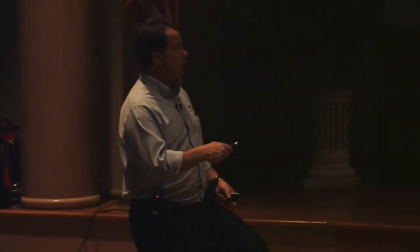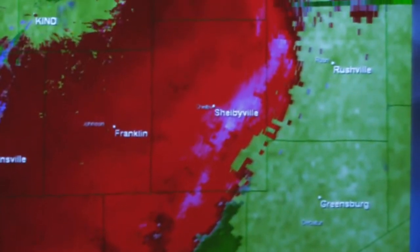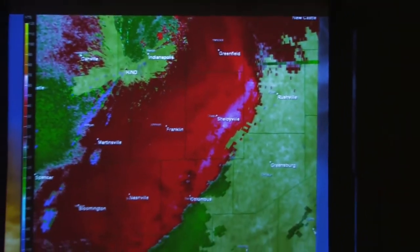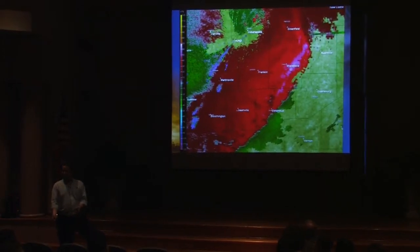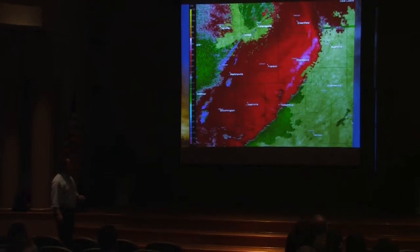Those are the ways by which we know what's occurring. From your standpoint, based on this here, if you were at this location — let's put ourselves just a little bit east — you can see this is approaching you. You can anticipate that winds may reach 60 to 70 miles an hour at your location when this line moves through. If the winds get strong enough, we'd like to hear from you if you get some damage.